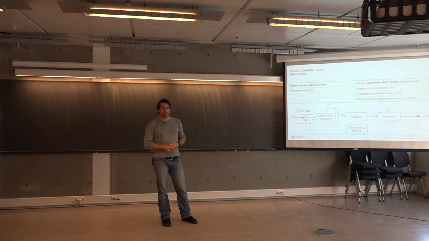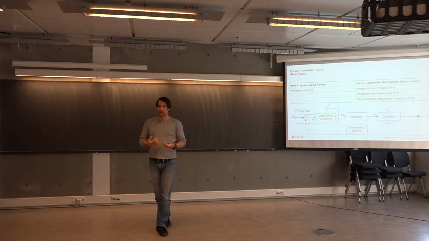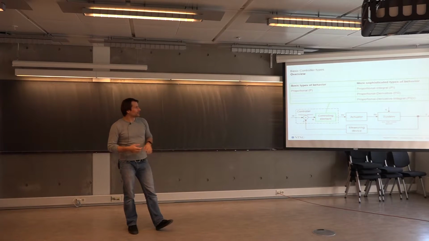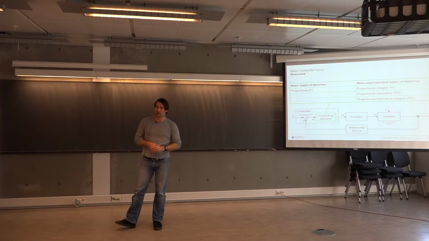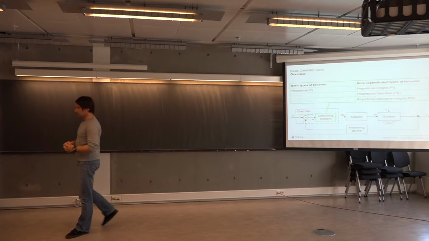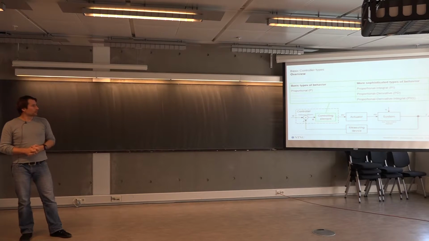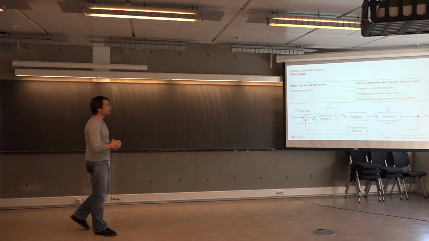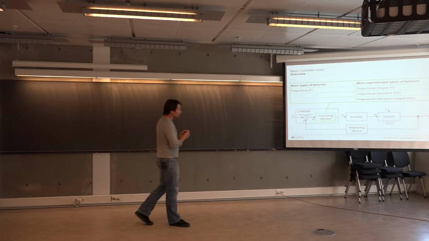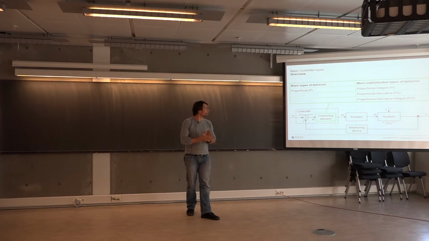Remember the examples shown on the first slides, where the human is basically the controller. I guess a human is not really representing one of these types. The brain basically works more like some sort of neural network, which in fact is another type of controller. But for us, it's sufficient to deal with these here. And this is what we're going to do today.